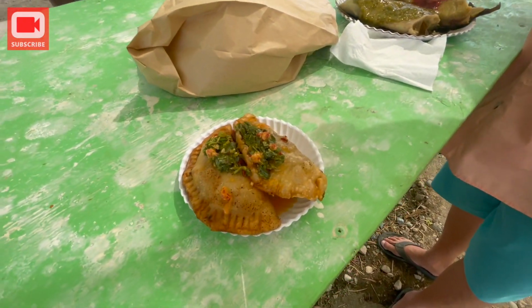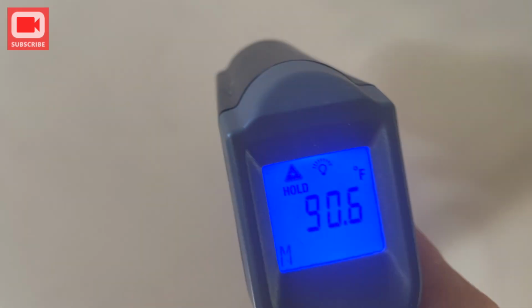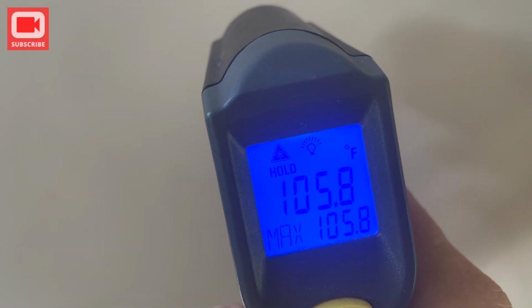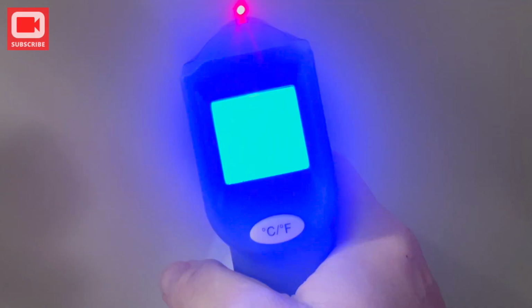I got empanadas. So I was wondering how much having a cover on the boat made a difference, so I'm going to measure the temperature. We have a third of the cover on, and the Bimini and Dodger are still up on the back third of the boat, and the middle third of the boat doesn't have any sunshade. So here is under the front third with the sunshade. Here is the middle third of the boat that has no shade on it. And then here's the back third of the boat, which is under the bimini.